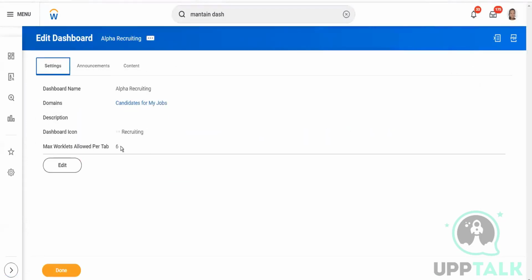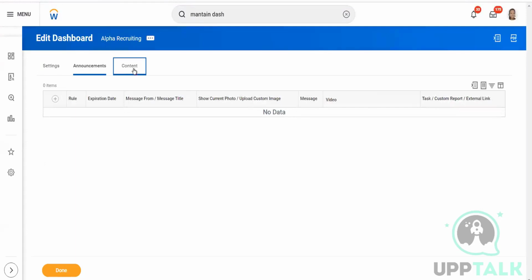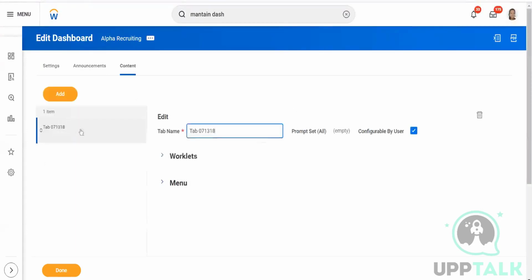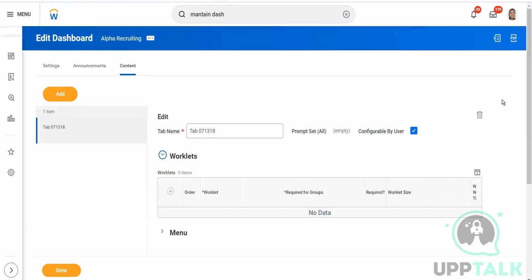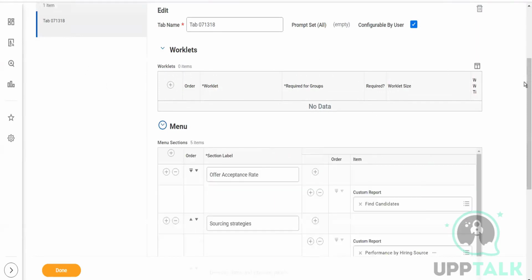So the settings, maximum 6 you allowed. Domain candidates for my jobs. No announcements. Okay. Content is like only one tab you have configured, and in that, no worklets. Okay. So that's why there were no graphs or anything like that.